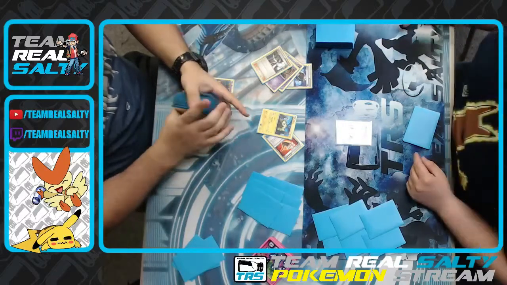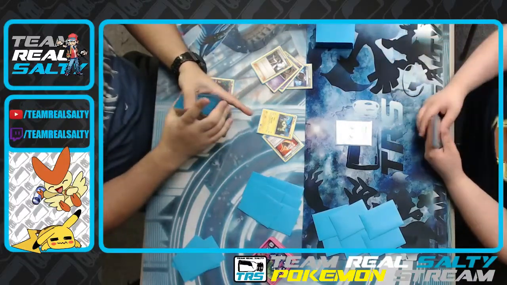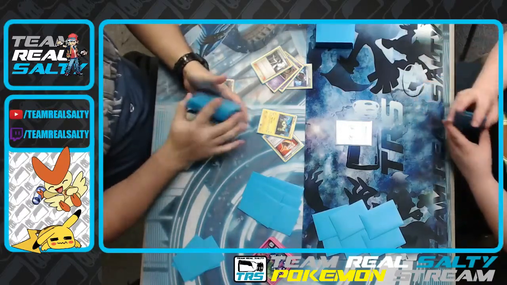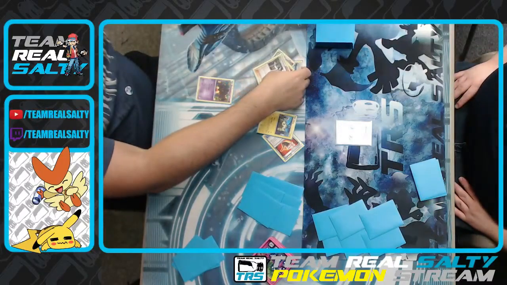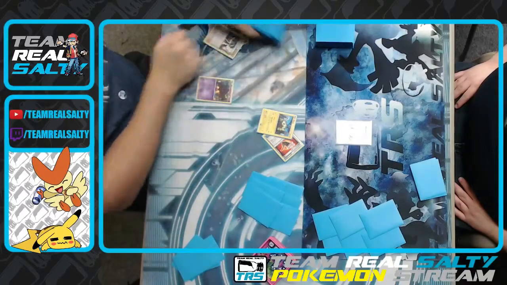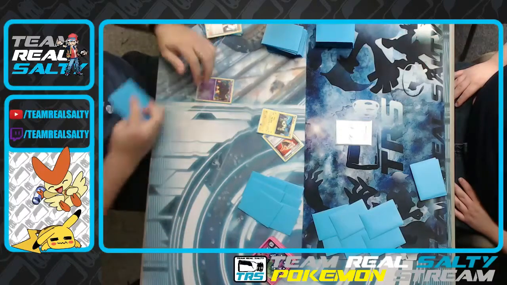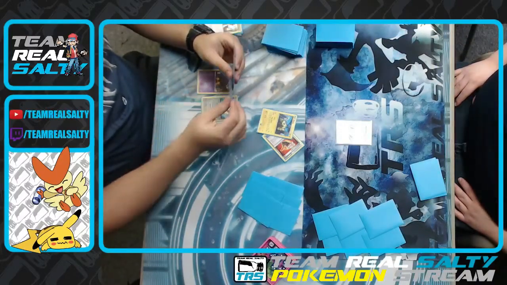The Fighting Fury Belt is going to add an extra 40 HP to the Joltik. So now Joltik's at 70 HP and its attack's going to do plus 10. You can't really see it because of the glare, but Jordan started with the Seismitoad EX. So the good thing about that is that I'm going to last one hit regardless of whether he gets a Muscle Band or not.